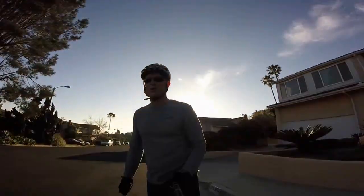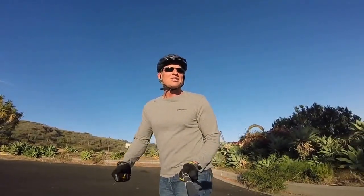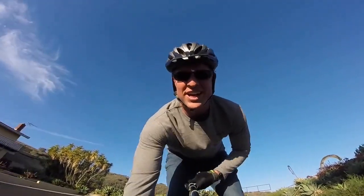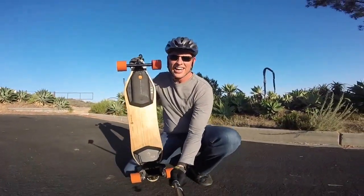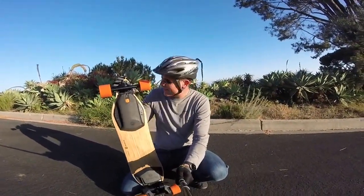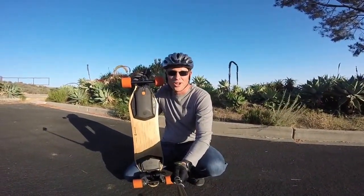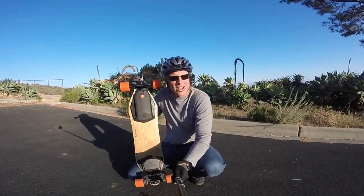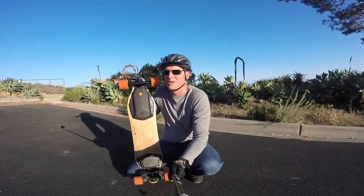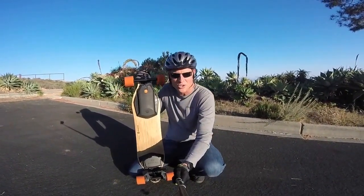I think especially for folks who are my age, I'm 36, this boosted board reminds me of my childhood. I mean, I guess not childhood per se, but in high school and college, I was zipping around on these things, these longboards, and they're just a lot of fun. This boosted board packs a battery pack here in the top that actually provides around 6 to 7 miles of all-electric range. Usually we put that phrase in front of plug-in hybrids or electric cars, but it also applies to skateboards now. So you can see at the top there, the larger pack is the actual batteries.